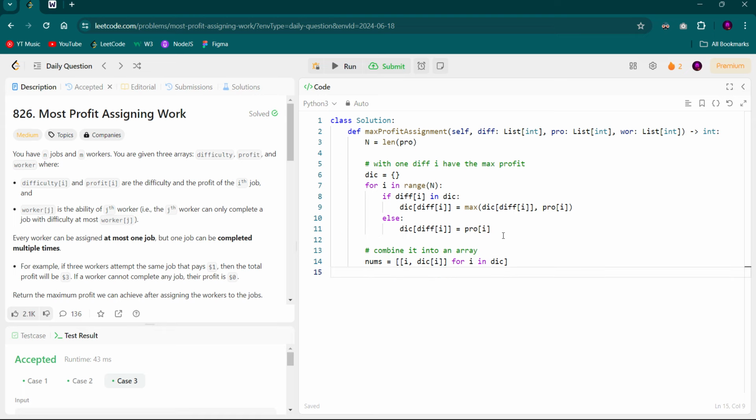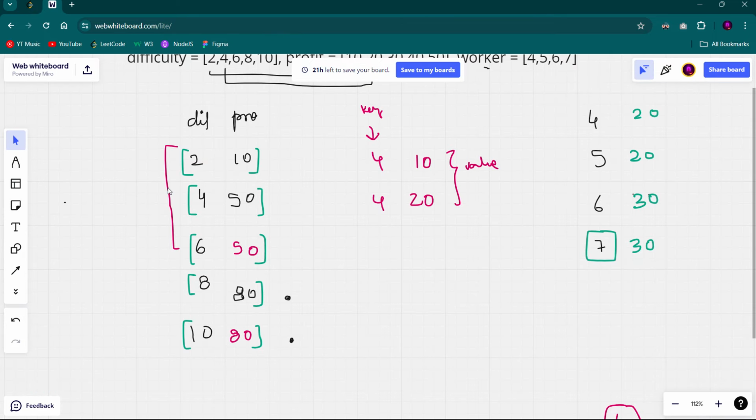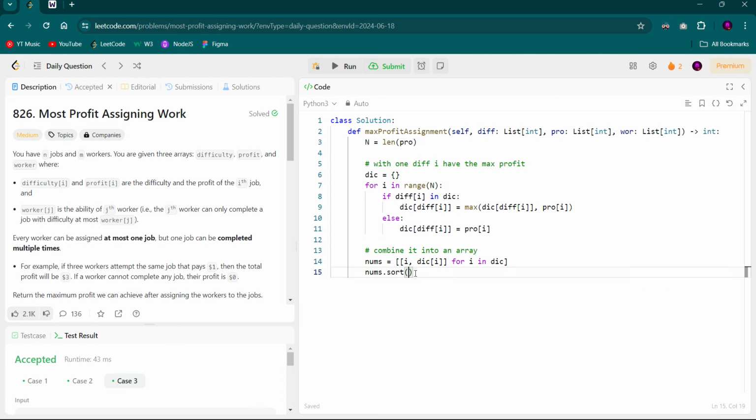Okay, now I have to sort this. There could be a solution like my 4 is above than the 2. I don't want that. Okay, so I have sorted this and combined this into an array.